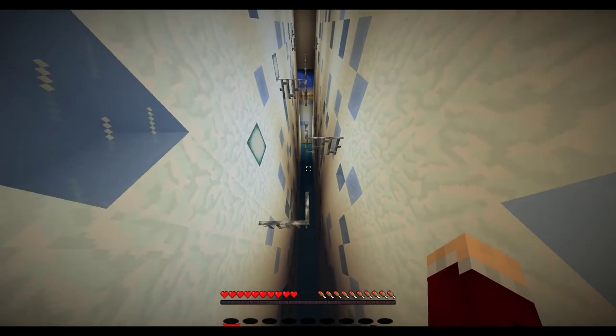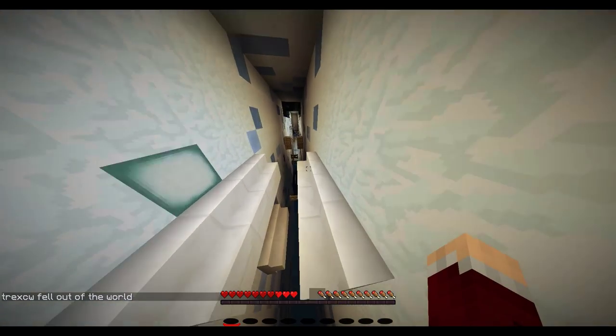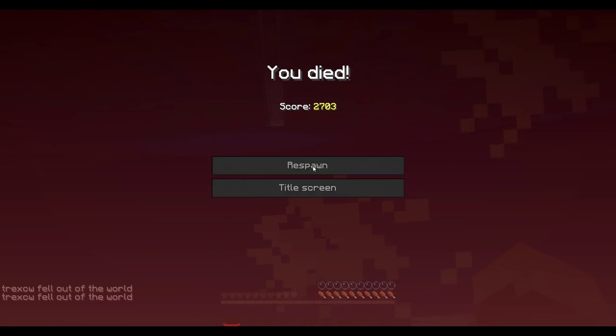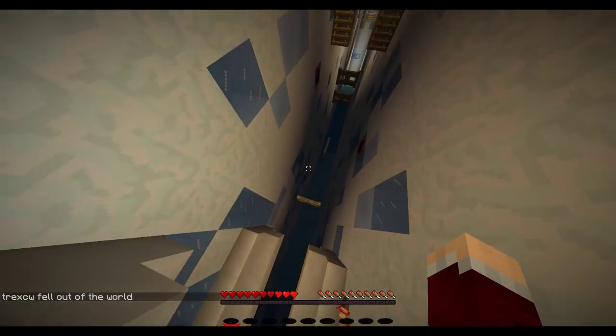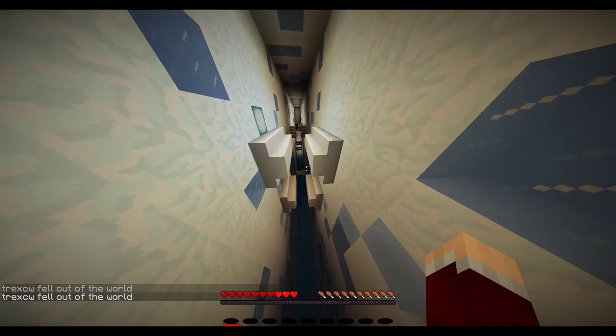Okay, and jump across here. We're about to say we are cooking with gas. We are not cooking with gas. We are, in fact, falling to our death. Okay. Why aren't we able to do this anymore? Oh, come on, really? Was that really necessary?